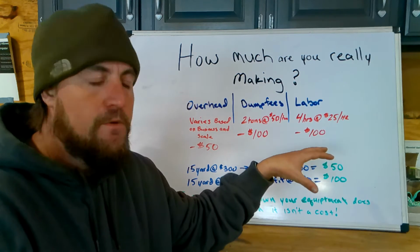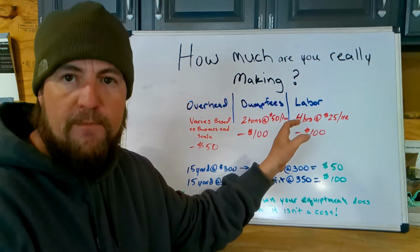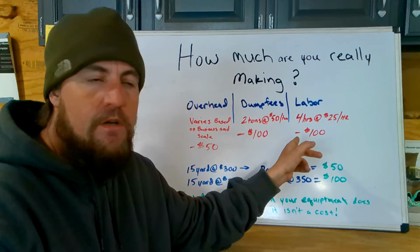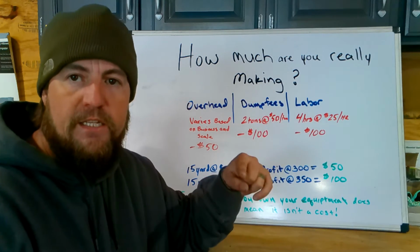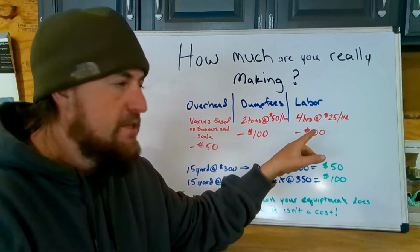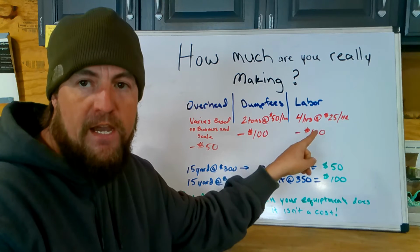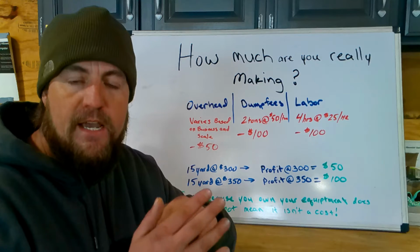Now, the big thing with scale, and ideally how you can cut down on these costs and become more profitable, is if you're able to, say, pick up a dumpster from another customer's house, take it to the dump, take it to this customer, then this customer is done, and you pick it up from there, take it to the dump, and take it to the next customer, you're going to be saving, potentially you'll be cutting your time down on each dumpster quite a bit if you can kind of multitask or combine trips.